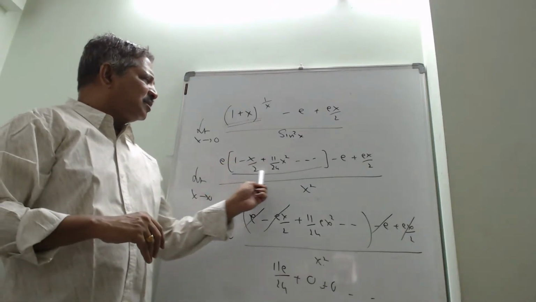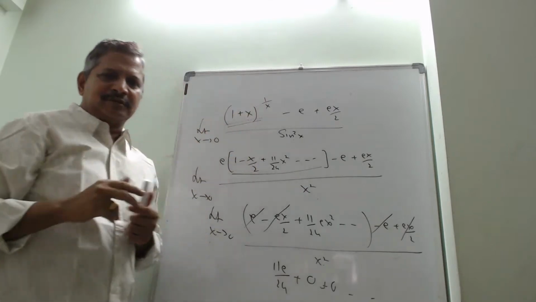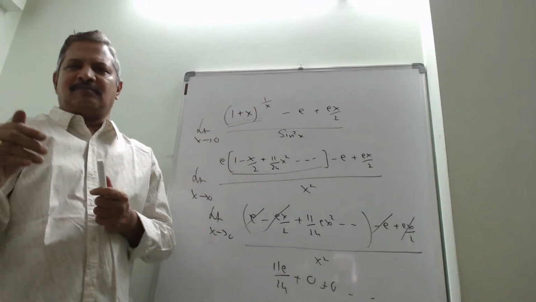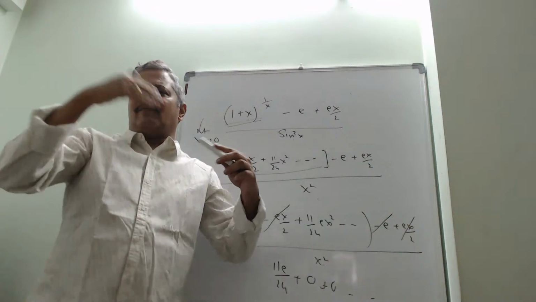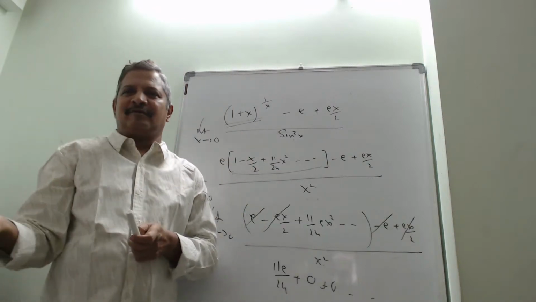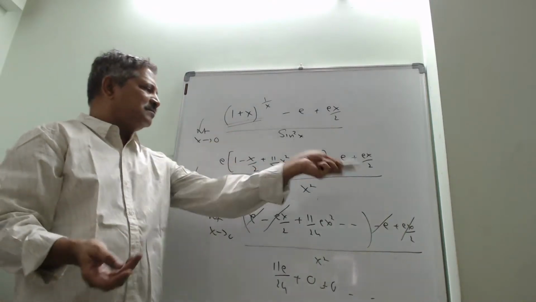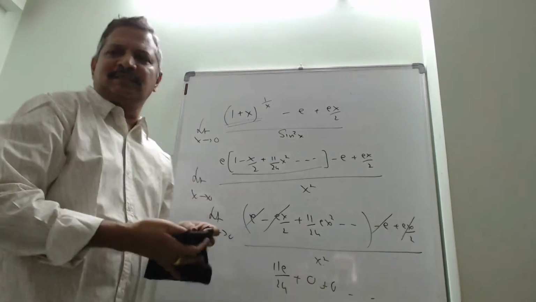Only thing is this series. We can do it by taking derivative by derivative also, but that is not that easy. Because f of x power g of x, we have to take the logarithm and then take derivatives again. That is one method. The other method is this series. If you remember the expansion, you can do it like this.